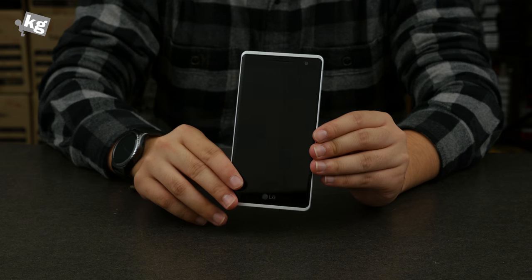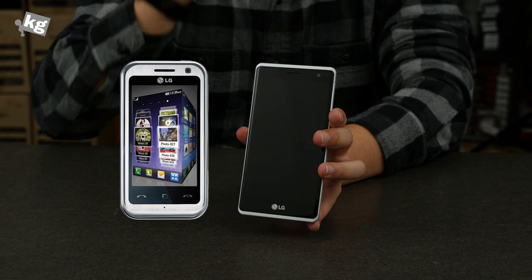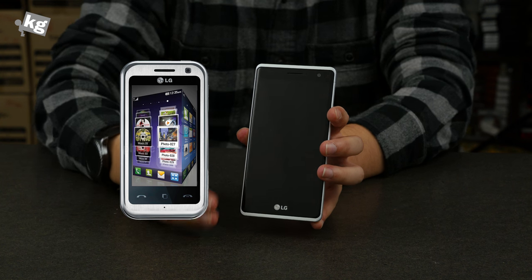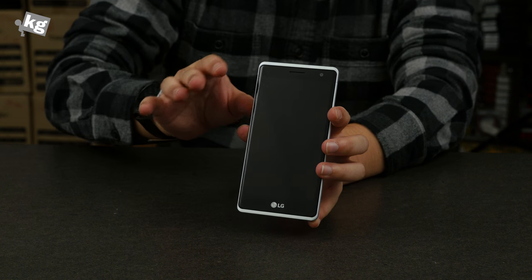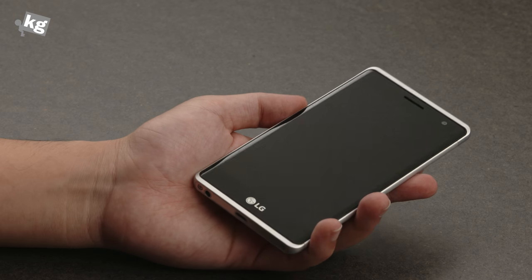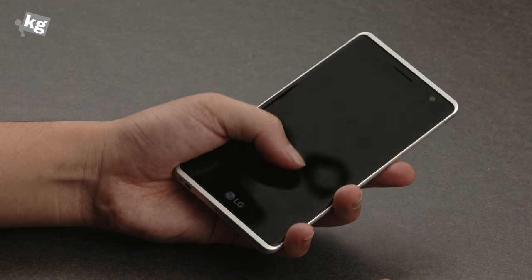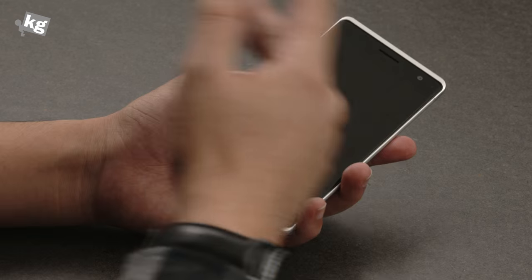The front design is actually okay, at least on the front. It reminds me of the LG Arena that was launched about six or seven years ago — that was actually a good-looking phone, and it reminds me of that feature phone. The front is okay, and especially that curved glass on the top is actually a very good plus when you're trying to pull out the menu from the sidebars. That's actually very helpful and feels really nice.